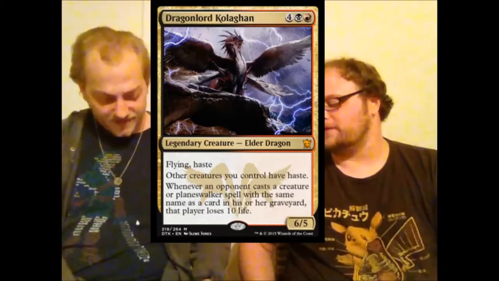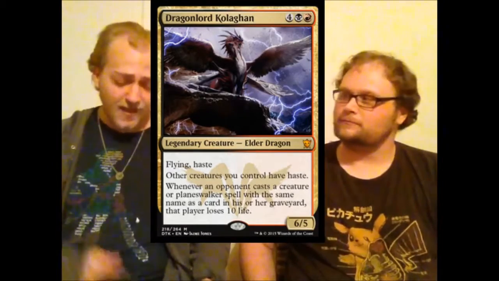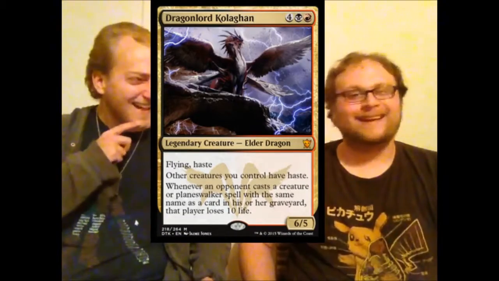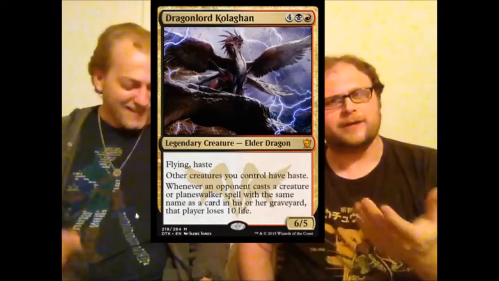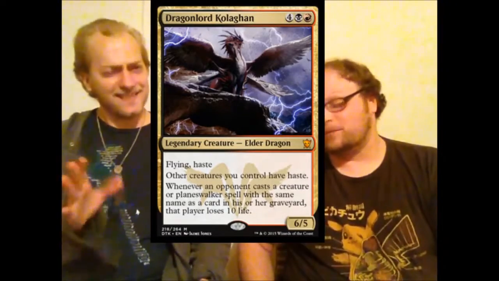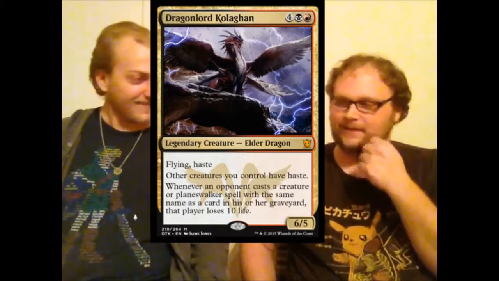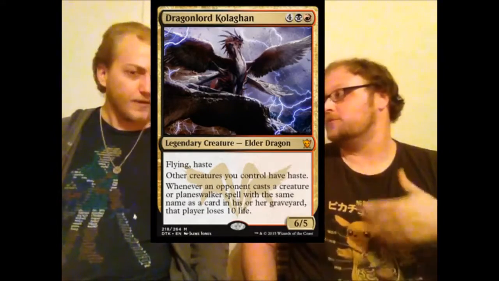I'm not even really sure what this is for. There's so many better options. I have an idea on what this is for, but I don't have anything ready yet. Right. That's 90% of these cards. Like, oh, this is for something. What? But people will figure it out. Yeah. We have the internet. Kolaghan, like I said, like Ob Nixilis came out last season, the thing that when a player searches their library, they take 10 damage or lose 10 life.